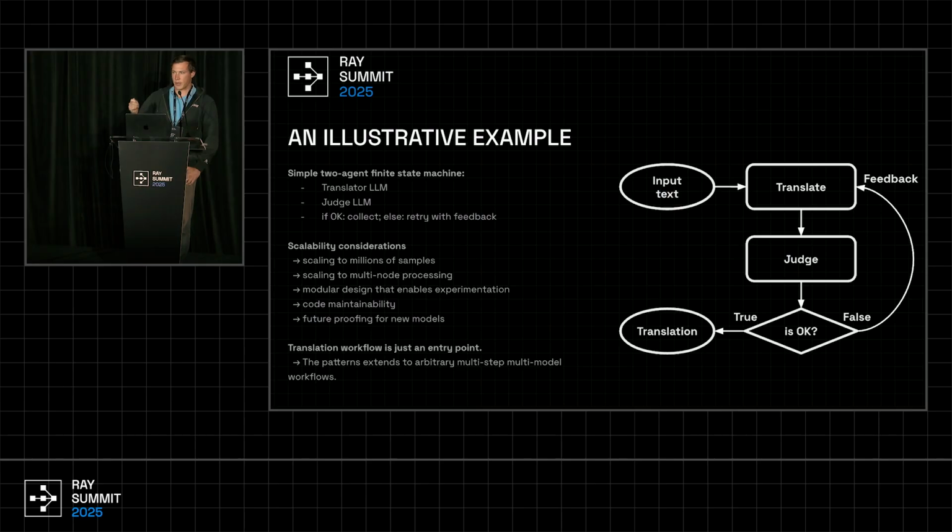We use a separate language model, a judge, to score whether this data is any good. If the answer is yes, let's collect it. If the answer is no, let's feed it back and reiterate. We can try this, let's say, 3 times until we discard the sample and log it as failed.